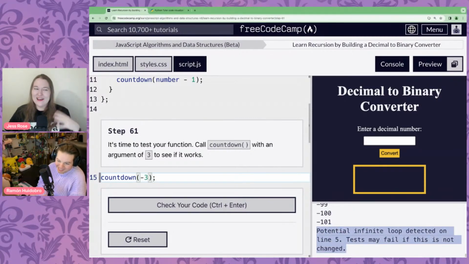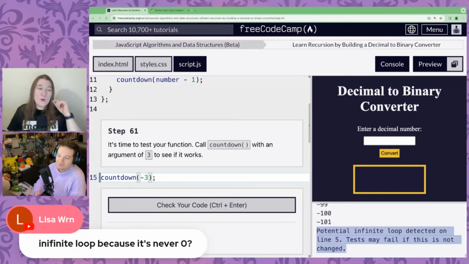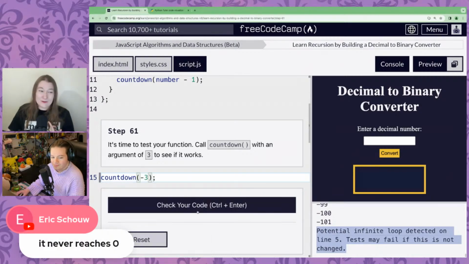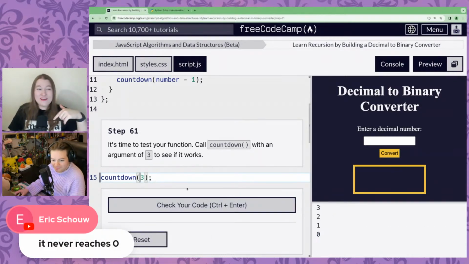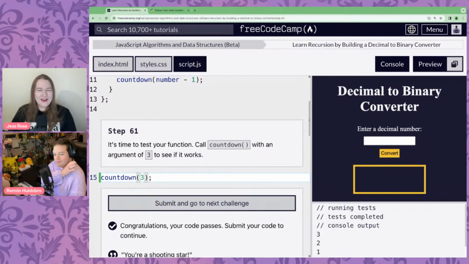Luckily, a lot of browsers and freeCodeCamp have it where they're just like, I bet you did not want to call this 100 times. Stop it, stop it. So we've got our stop-it test. Perfect. This is an infinite loop because the base case condition was not set up to deal with negative numbers. It's not going to reach 0, and that's the problem. We have taken a very indirect way to get to our base case because there's no way for us to get there from -1, -2, or -3. Cool. Let's keep going.